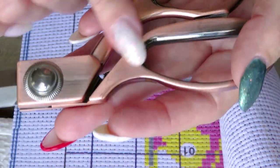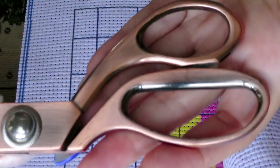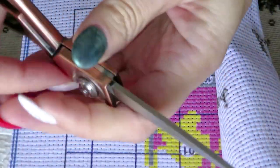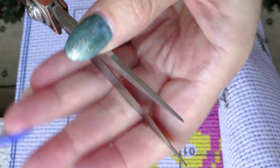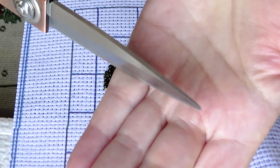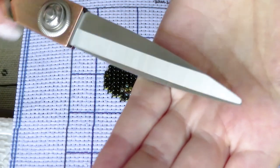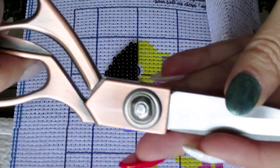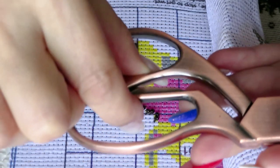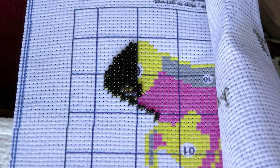That will be in copper. But this one is like a tinted. I love this. This was the most beautiful. They are heavy duty, and they are so sharp. So if you work with fabric, maybe you're a quilter, this is definitely good scissors to keep in your crafty room. Put a lock on it so your husband doesn't get to the scissors. And yeah, go and get it.